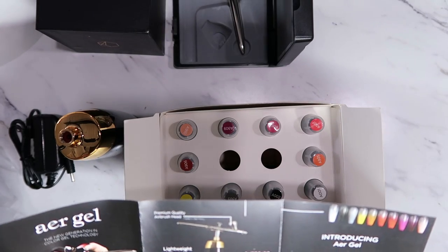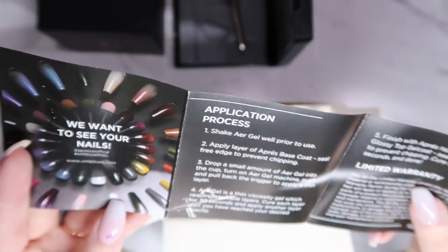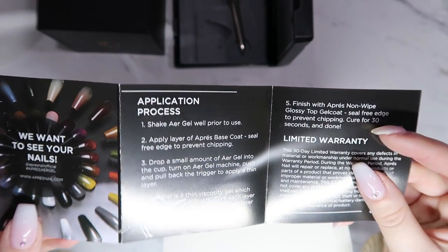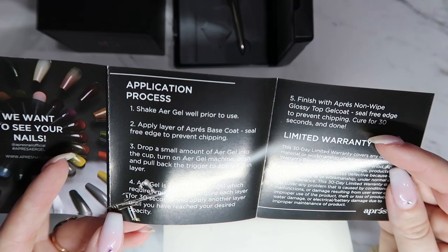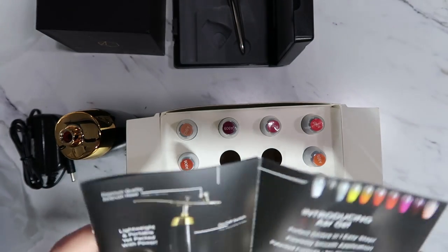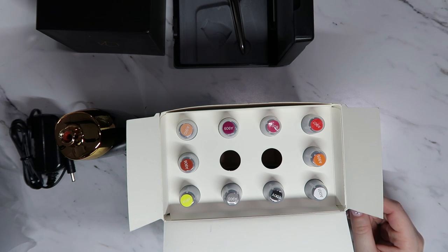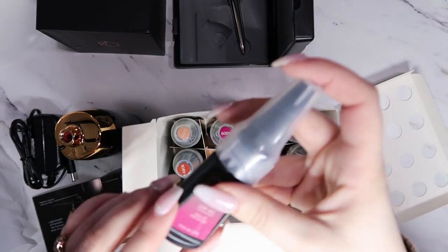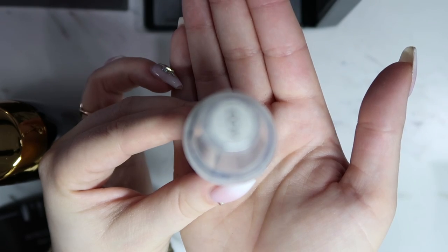Next is the box of colors. They had a couple of different options — you could get the whole collection of 20 colors, or just get half. There were two different collections to choose from. I wanted the one that had black and white because those would be the most popular, especially for doing baby boomers. It also came with a little pamphlet explaining the care and instructions. The little bottles do need to be shaken before you use them — they have a little metal ball inside that needs to be shaken each time.